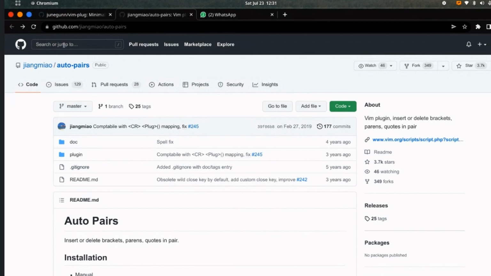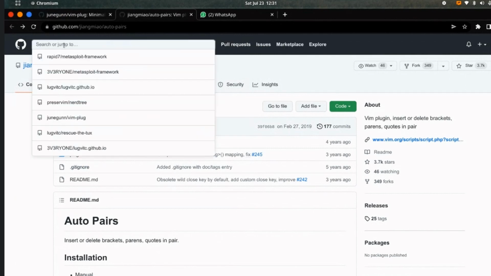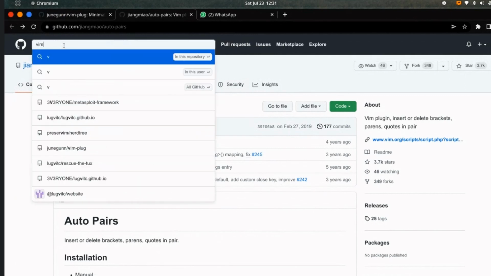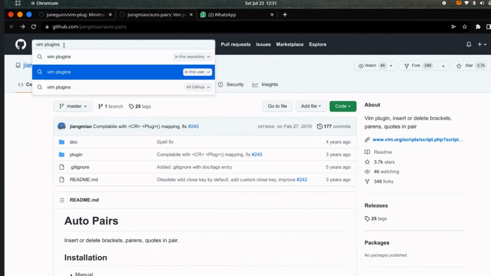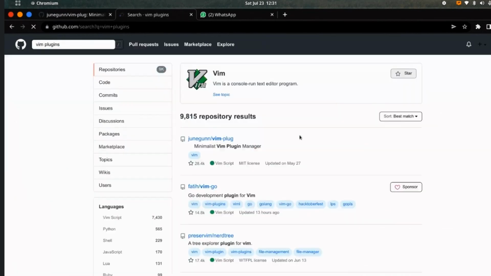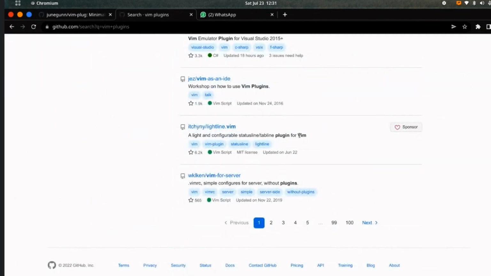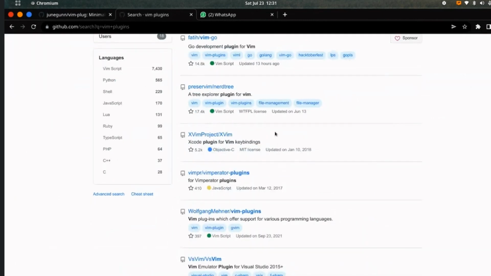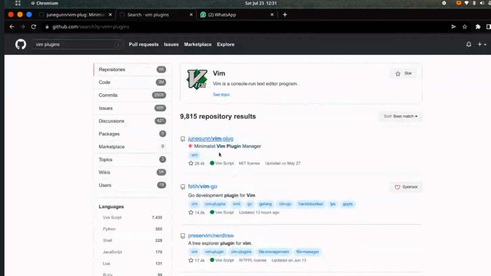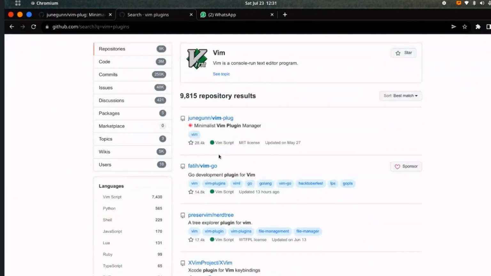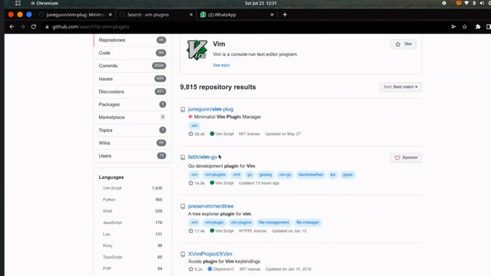You can search for many other plugins also. Just search GitHub for Vim plugins, and there are tons of plugins you can install. I'll show you how to install a plugin and how to use it so that you can go ahead and install whatever you need.